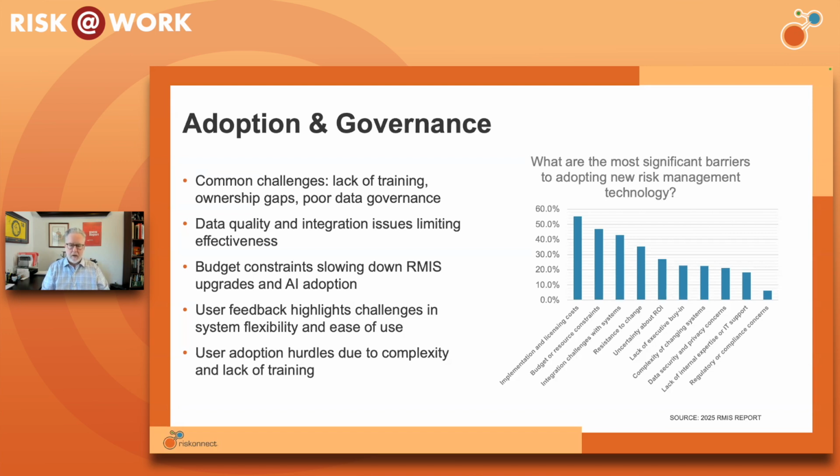Because a lot of times, and rightfully so, we implement these systems with particular things we have to do, use cases that are the most important. But 2 years from now, those use cases may have changed, right? You used to self-handle your claims, and now you use a TPA. Have you changed the way you're using the system to now manage that third-party data? You're bringing it in, but have you changed those key metrics that you're looking at? Have you changed the way you're using the system? So all of that is very important.